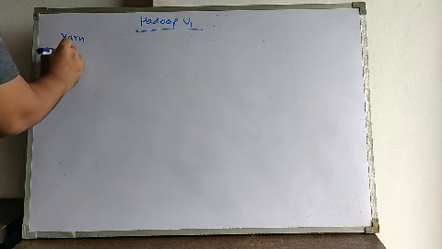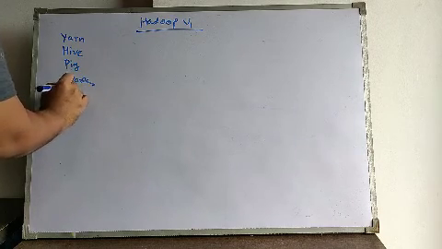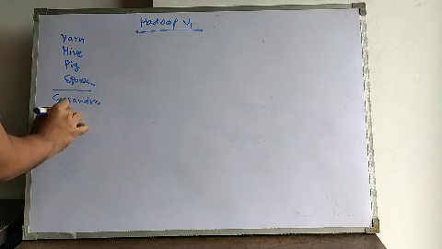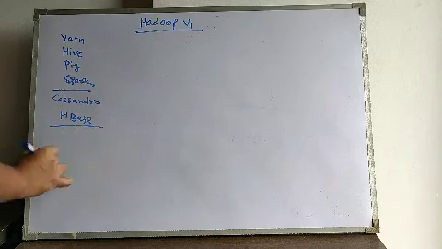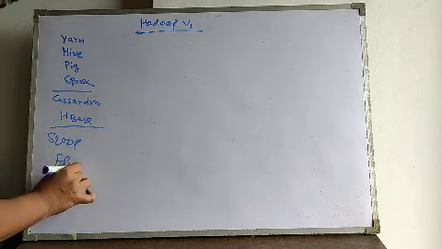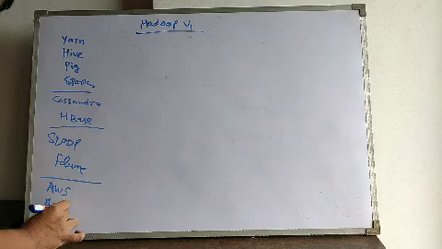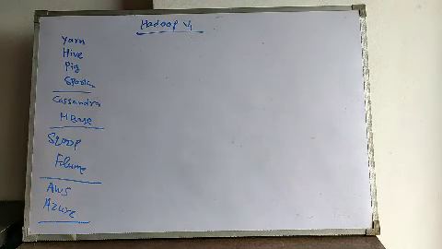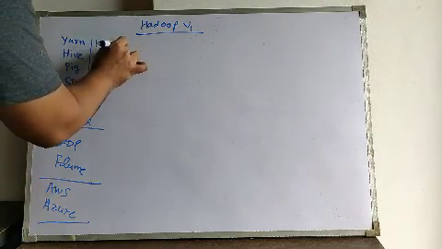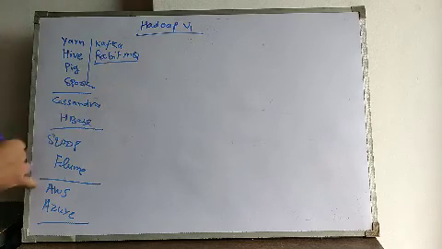we'll learn about YARN, Hive, Pig, Spark, okay, and NoSQL as well, like Cassandra, HBase, and some other tools like Sqoop, Flume, and some cloud technology as well like AWS, Azure, and one asynchronous tool like Kafka and RabbitMQ. So these are the things we will talk about in this complete series.